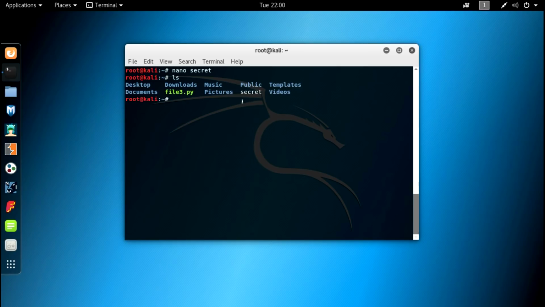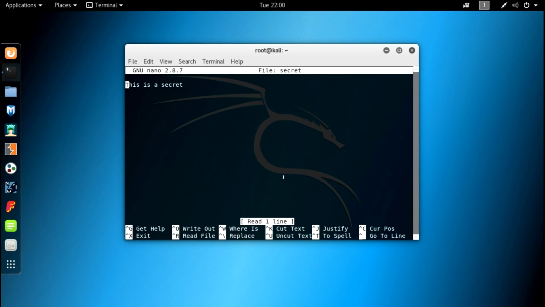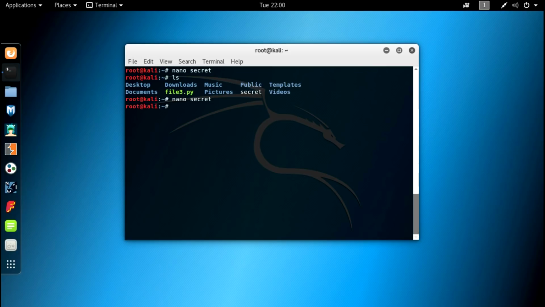Now, how do you read the contents of that? Of course, you can always do nano, but this is a text editor. There is another way to read the contents of files, and that is called the cat command. Cat, the name of the file, in this case, secret. Also, if you press tab in the middle of writing a word, it will try to complete for you automatically. For example, I will press tab now. It auto-completed. See? There we go. This is a secret.